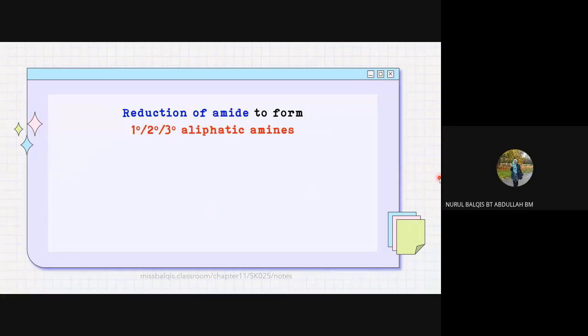Alright. So the third one, reductions lagi. Okay, sebab kita ada ni reductions of amide. Okay, amide we know we have C double bond O directly attached to the carbon adalah nitrogen. Okay, so dia sama lebih kurang macam carboxylic acid last time. Okay, but then reductions of carboxylic acid only gives you primary alcohol. Tetapi reductions of amide, they can form either primary, secondary or tertiary aliphatic amine. Okay, dia boleh dapat sama ada 1, 2, 3 sebab apa? Sebab amide tu pun dia akan ada sama ada hydrogen or alkyl group attached to it. Jadi sebab tu dia boleh dapat primary, secondary or tertiary.